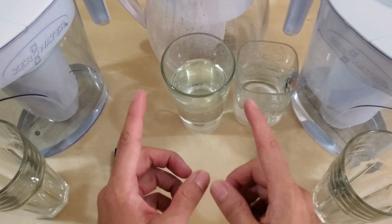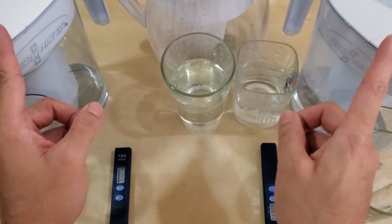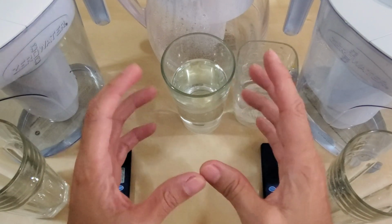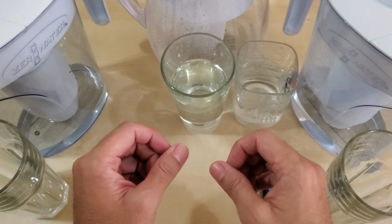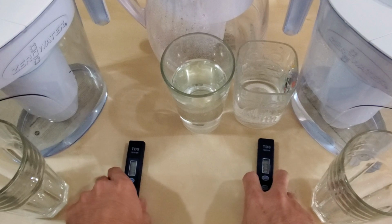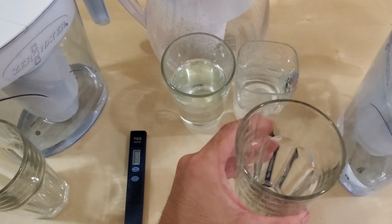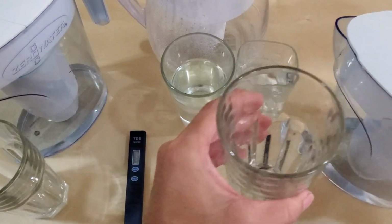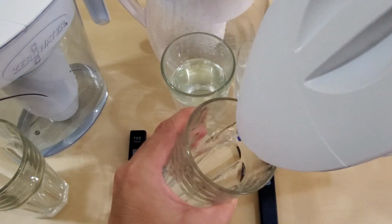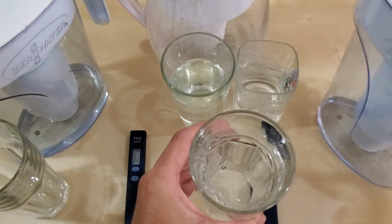And what I've been doing is filtering the tap water through the Brita, and from the Brita water into the ZeroWater, so I could get rid of some of the dissolved solids, right? And remember, these only measure conductivity. So there's probably something in there that causes conductivity. All right, so let's do this right one here first. I'm not sure which one's which. I guess we'll find out. You're going to have to just trust me. This is the ZeroWater filter. Try to pour it all the way up to the top somewhere. All right.